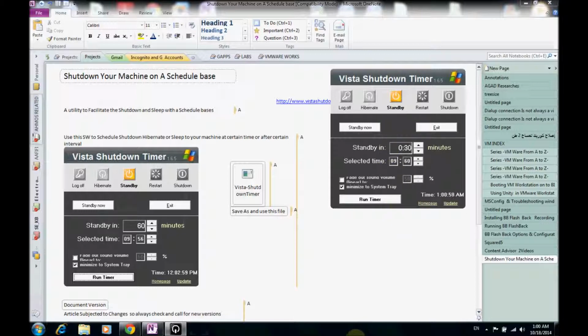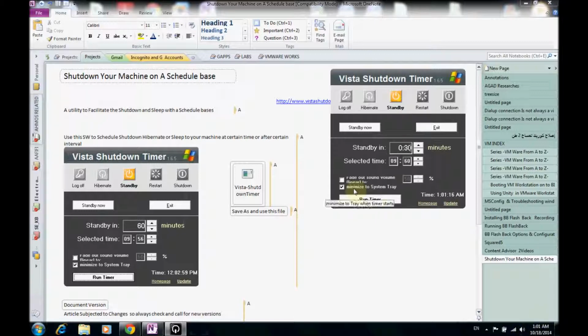I'll go now and save my video in order not to have a problem, but I want to show you two things before doing so. You can go from here to the home page from this link, and go to update version. This is the timing for the machine time, and it's synchronized with the time at the back.